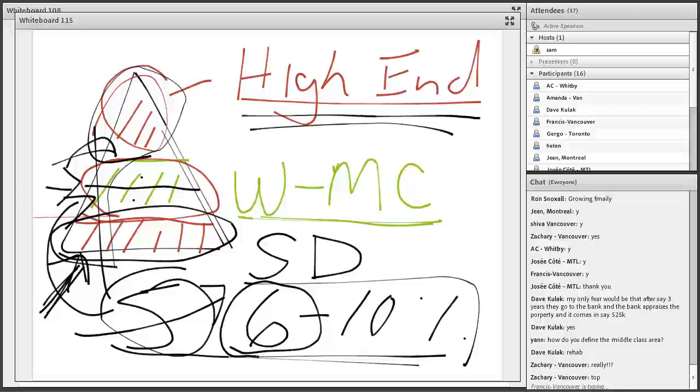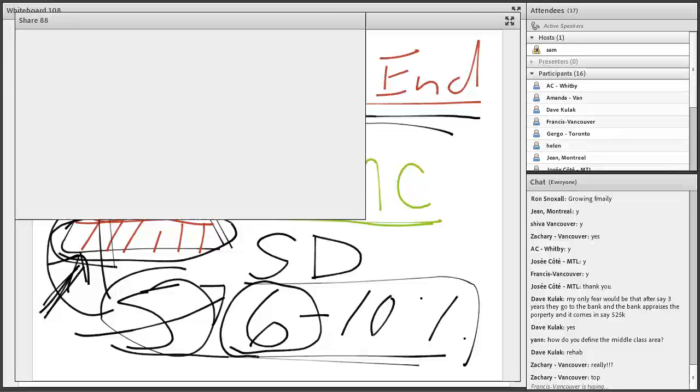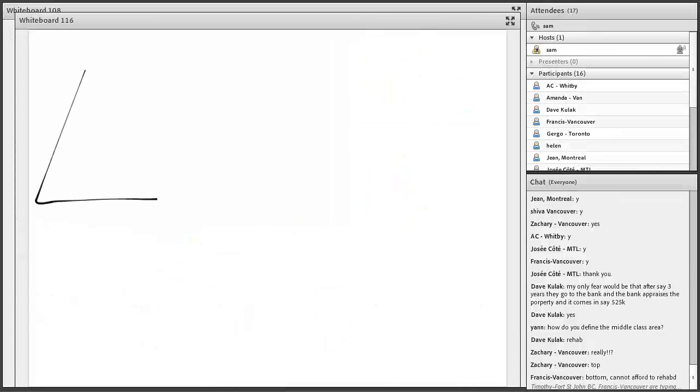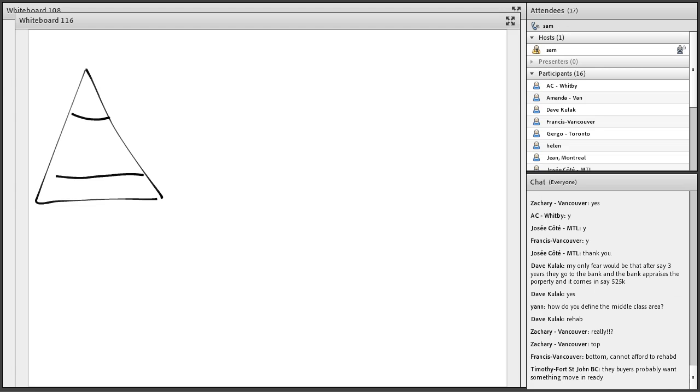Yeah. And why would it be fix and flip? Tell me why. Who can tell me? Zachary, are you asking for the top or the bottom or both? Just so I'm clear. Top. Okay. So tell me why the top would be a good area for fix and flip. Who can tell me? So we're back here, just to double check. So we were talking about this top area here.